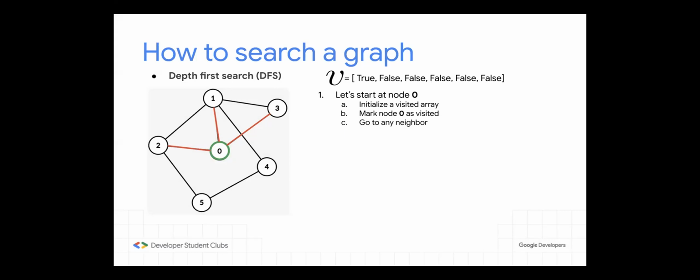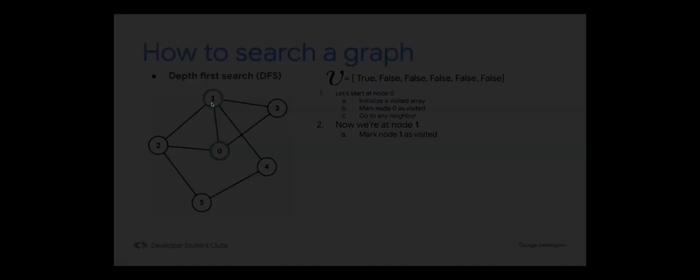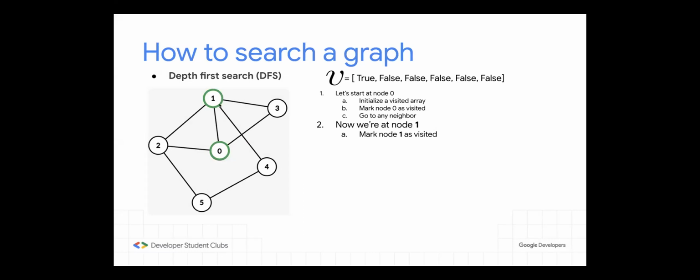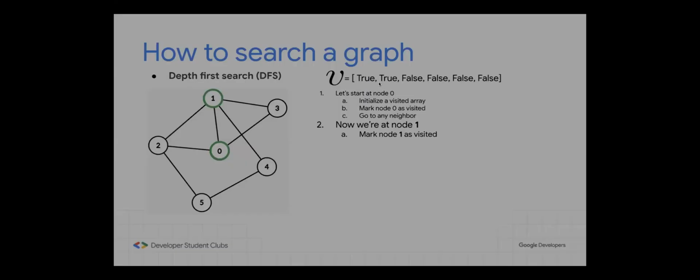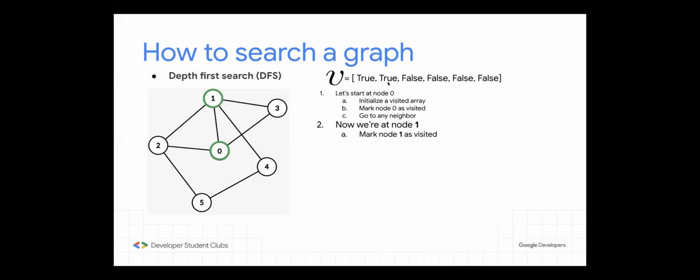And then I'm going to go to any neighbor. This is essentially what we talked about before, where you just walk somewhere, anywhere, until you hit a dead end and then backtrack. So here I have 3 options on where I can walk from node 0. I can go to 2, I can go to 1, I can go to 3, and I've represented this in red. So let's just choose any of them. Let's choose 1. So I've decided to walk this path towards node 1. Now we're at node 1. Now what we're going to do is mark node 1 as visited. So in my array up here, I'm going to mark index 1 as visited. So I'm going to make that true.